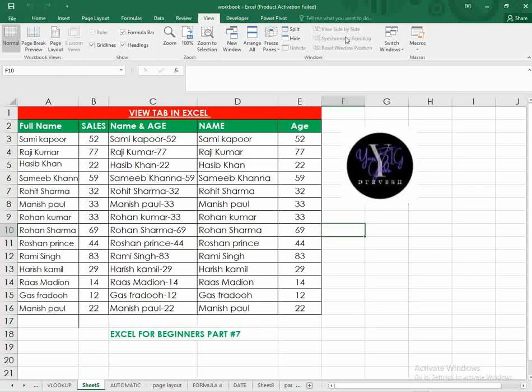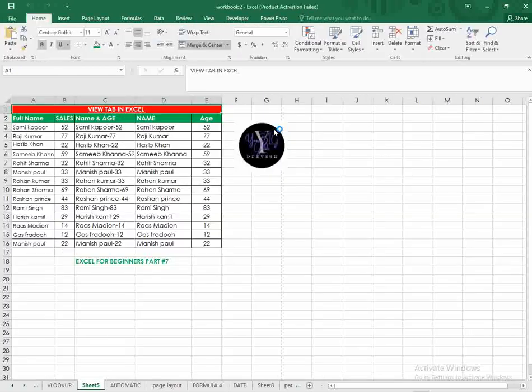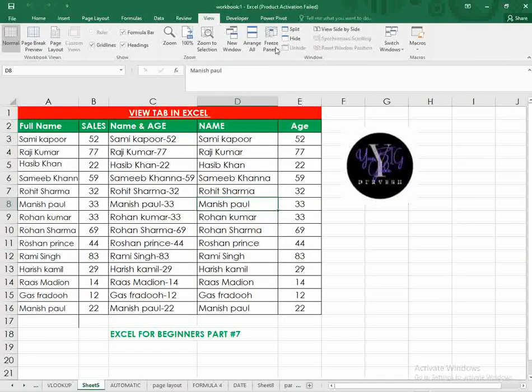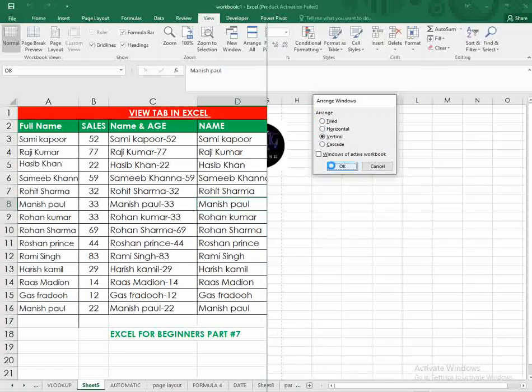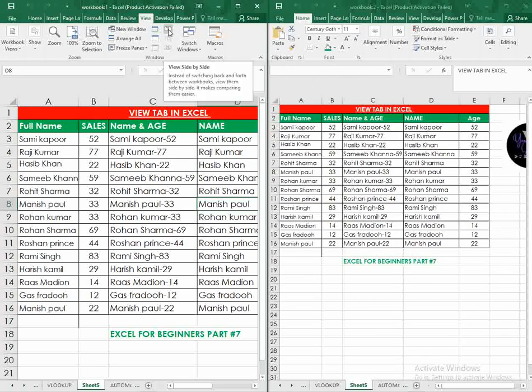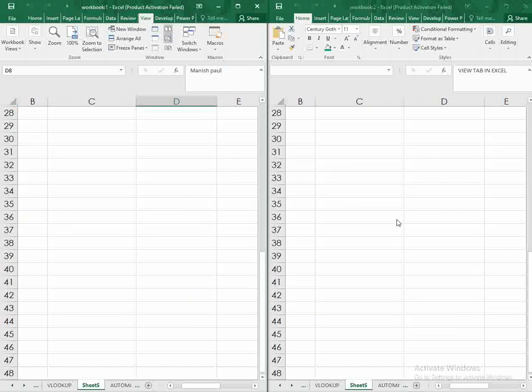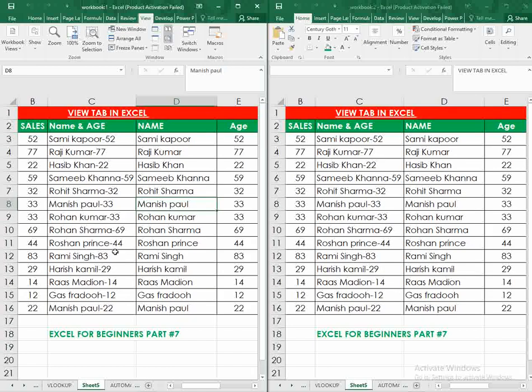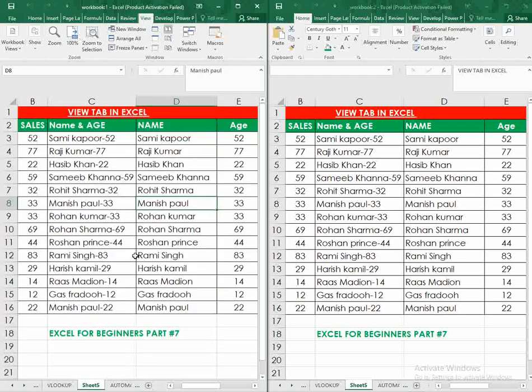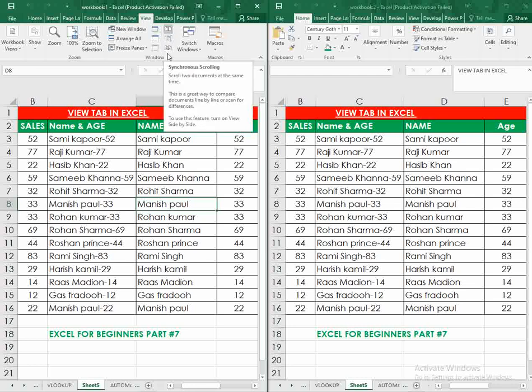Now to use those functions, we have to open a new window. When we go on new window, we arrange them vertically, for example, and now we have these functions enabled, like view side by side. So this is already side by side. If you don't want both to move, you want one side not to move and one side to move, so you can copy this data or type or just check anything in this data, you can simply click here, synchronous scrolling. If you turn this off, you can scroll one at a time, so one remains intact and another one scrolls. That is the use of synchronous scrolling. I believe you got that.